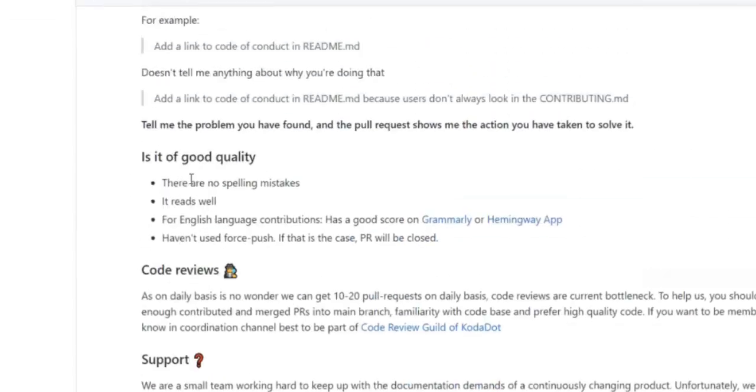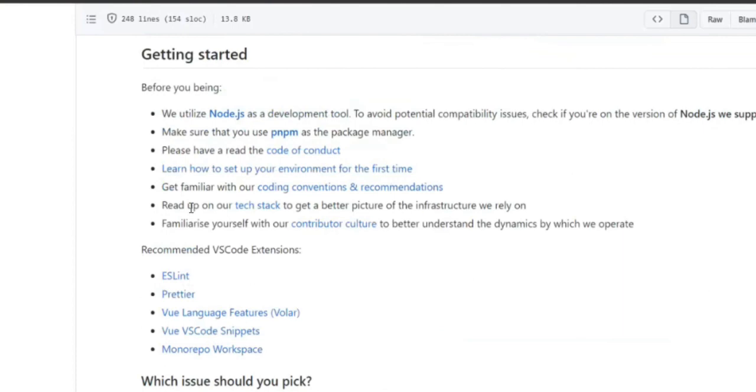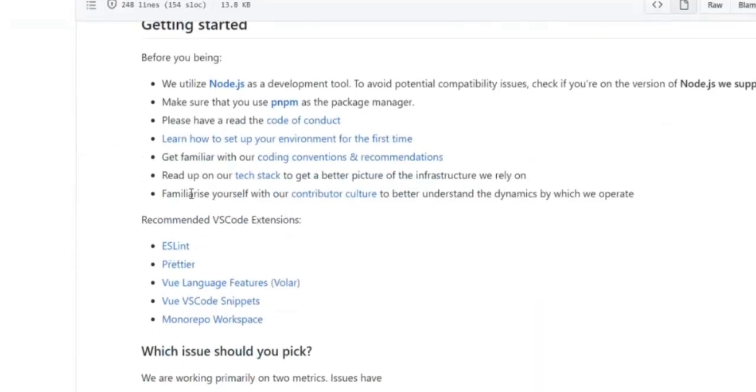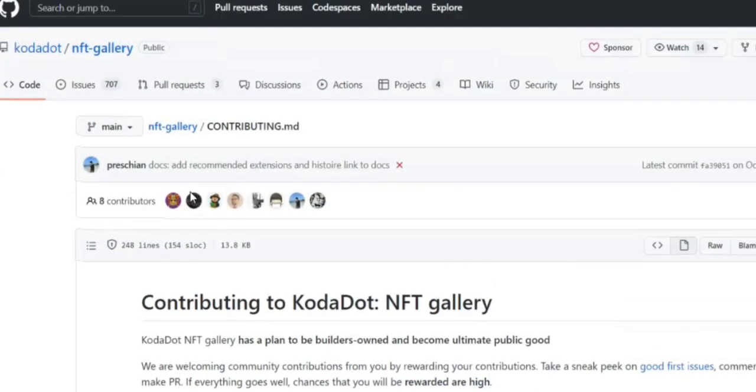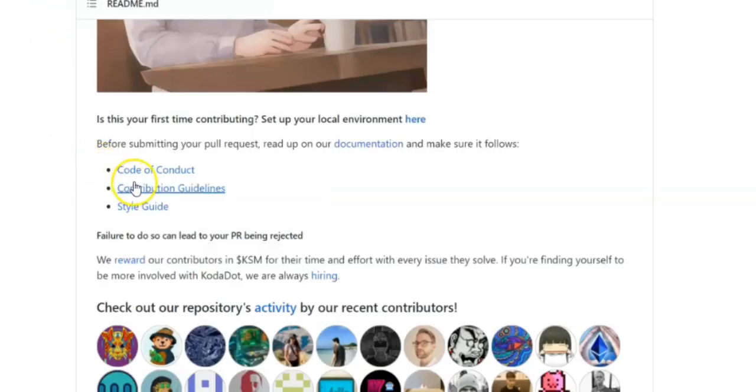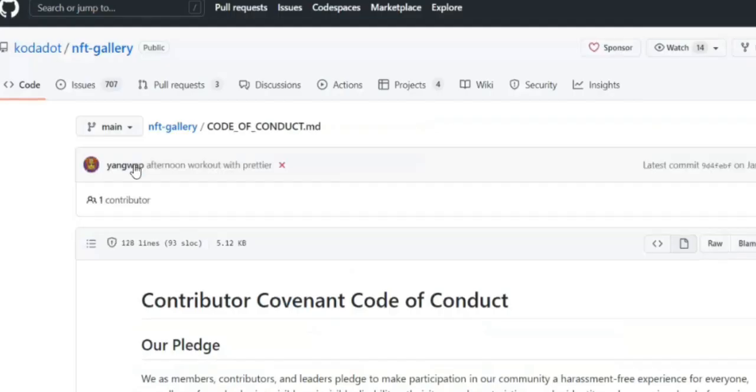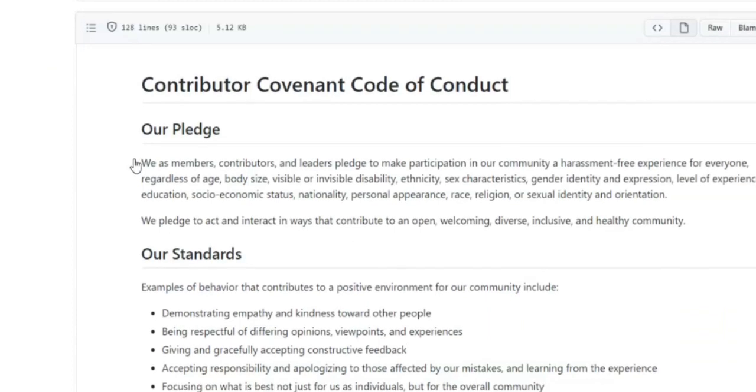Having read that, you need to also read the code of conduct on the Kodadot community.